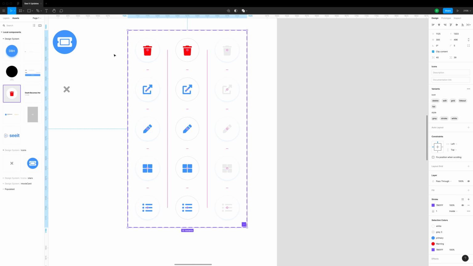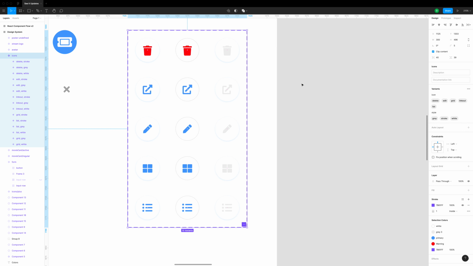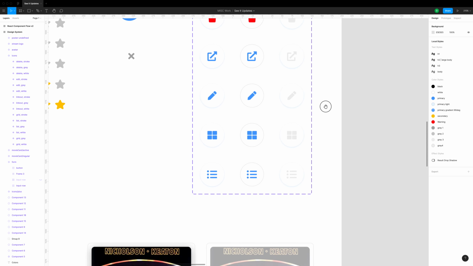There's a great video that I'll include as a link that goes through how do we actually build out a variant, because there's so much you can do, and that can be a whole other video in itself, so I'll include that. But as you can see, this can actually expand out quite a bit. There's a lot of different functionality in terms of what we can have as properties. And it's a great thing to add to your next project to save time. So that's variants. Just a quick introduction letting you know that it's there. And like I said, I'll include a link to show you how to actually build those in a separate video.